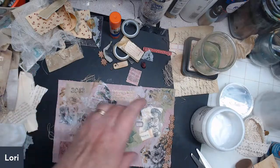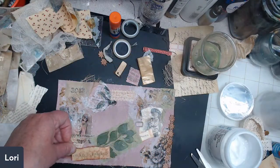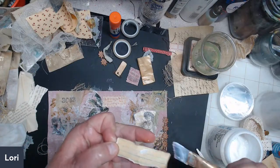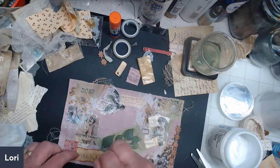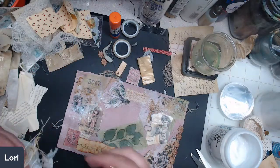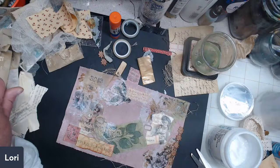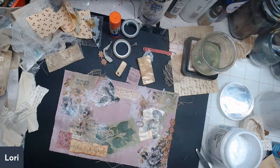And the word of the day is... Lori doesn't remember where she laid it. Here it is. Here it is. It's going to go... Well, I think I might like it on the back better. We can't all be front runners. This one I'm putting a little bit on the back and the front. That's a Dee Dee trick. And then I had my pile of threads over here somewhere. I mean, really, would anybody ever think to use paper towels as a cover? Not to me.